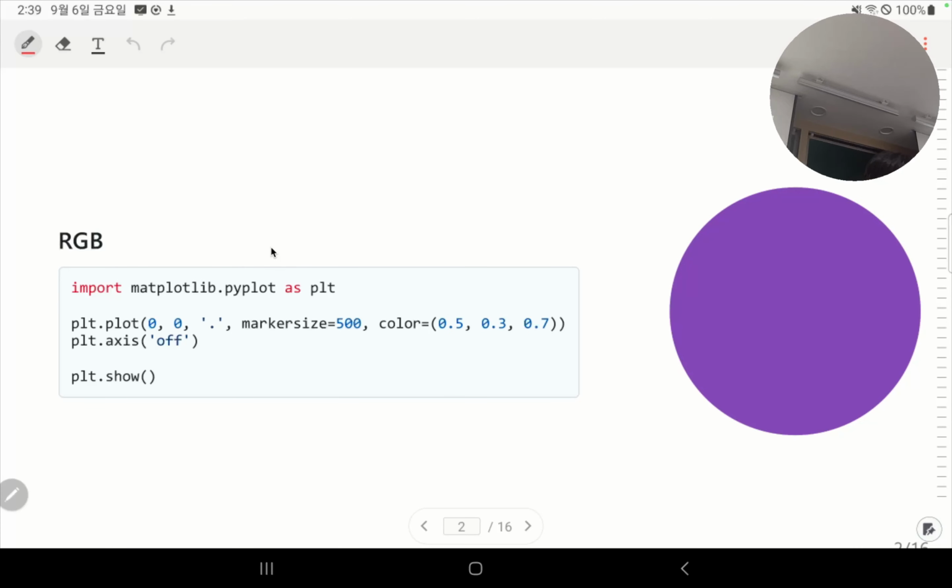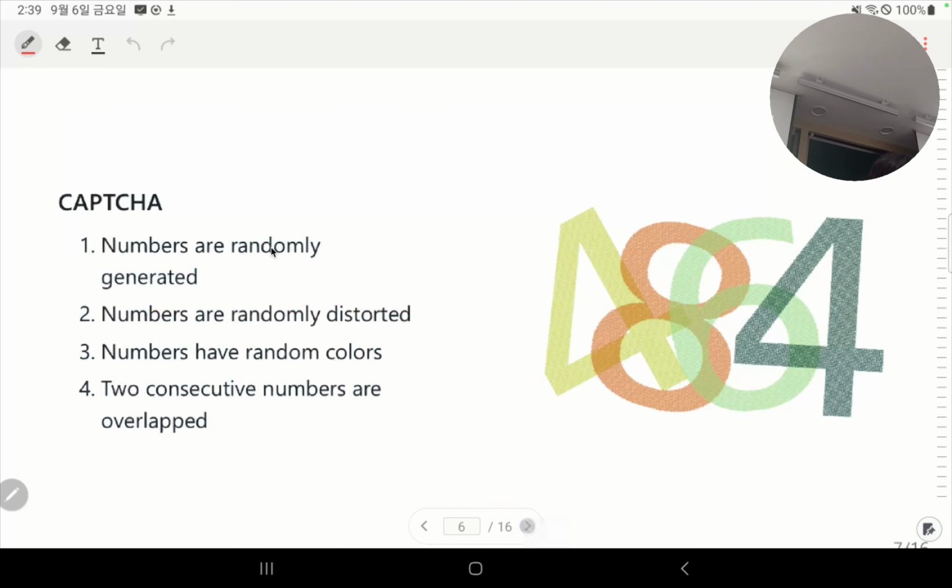Okay, so here's the project that I just briefly discussed. Here is the captcha image. It's supposed to be the easy project, but if you have the ability to do the project easily, then I suggest you do more. The basic objectives are making a captcha image like this in numbers. What you need to do is make a distortion of each image of the letter.